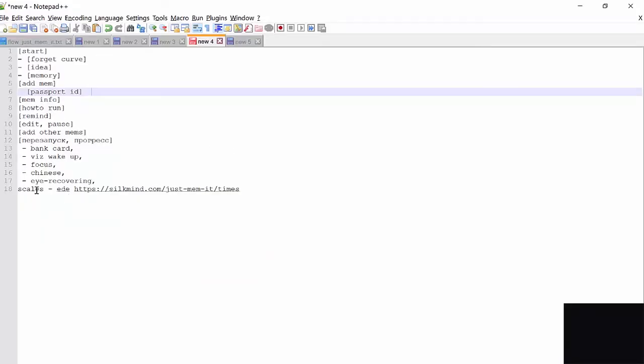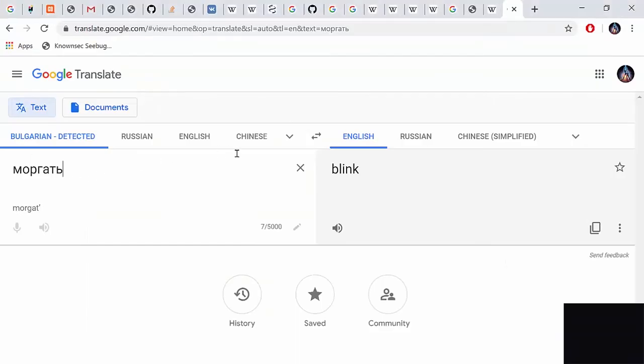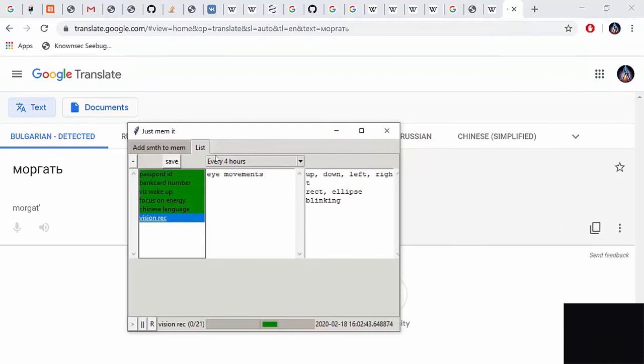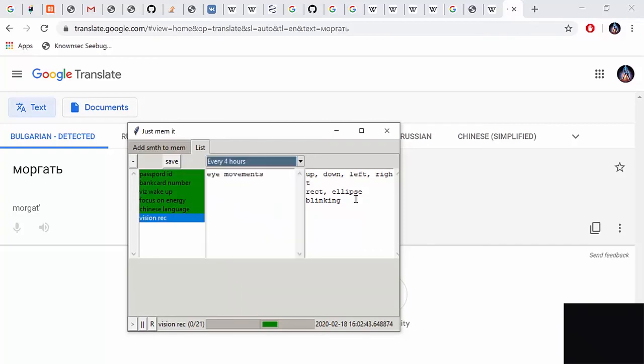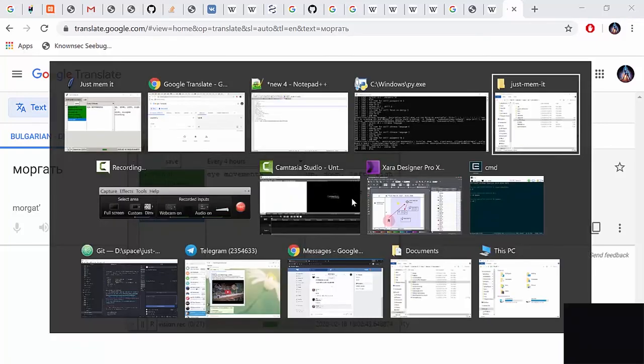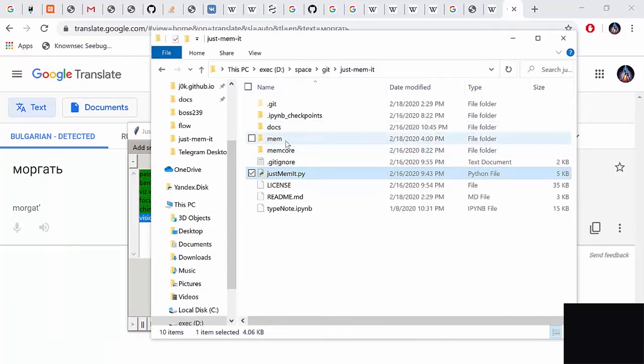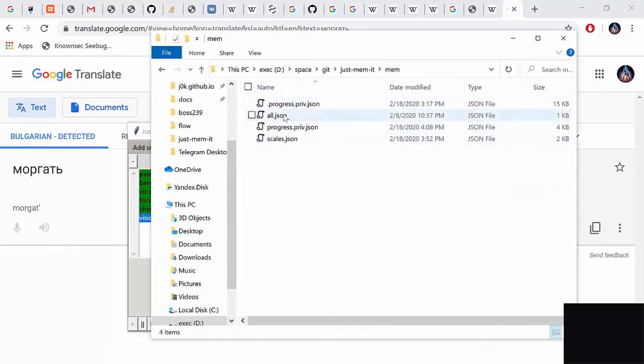Okay, and some ideas about scales. When we choose a scale on this step, rational Ebbinghaus or rational Long, Sullivan-Thompson, what is it? If you go to memory, we will see files. Progress is important, scales is important.